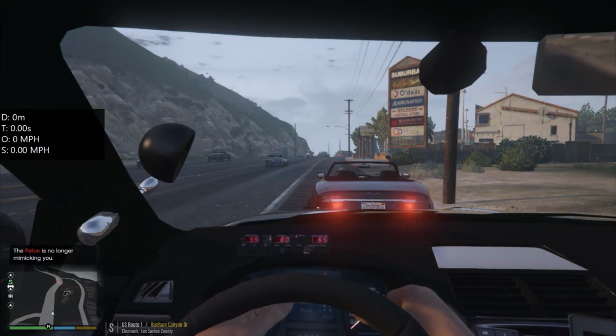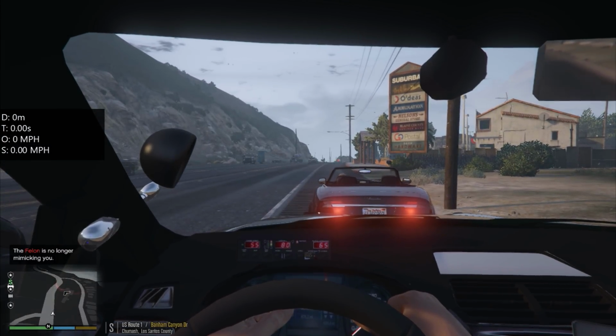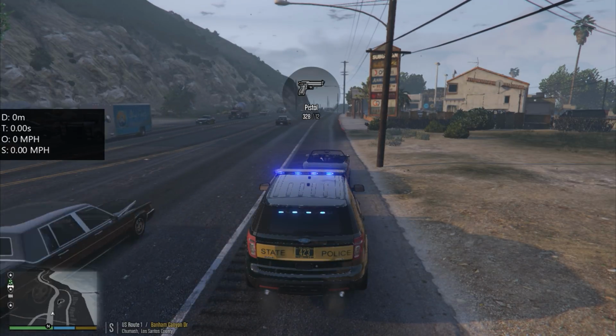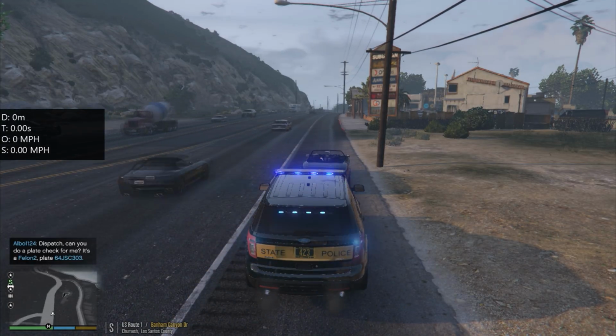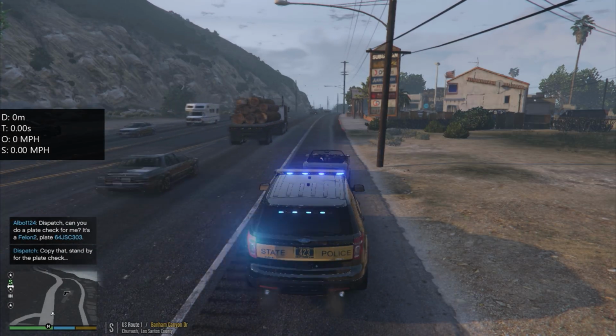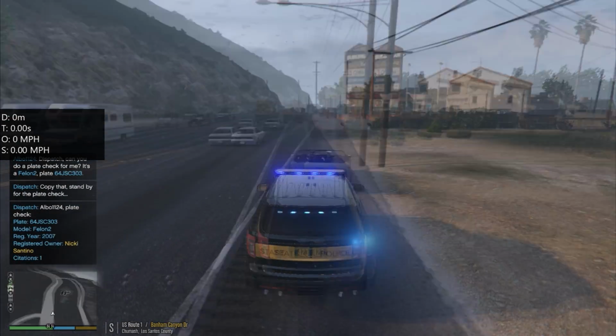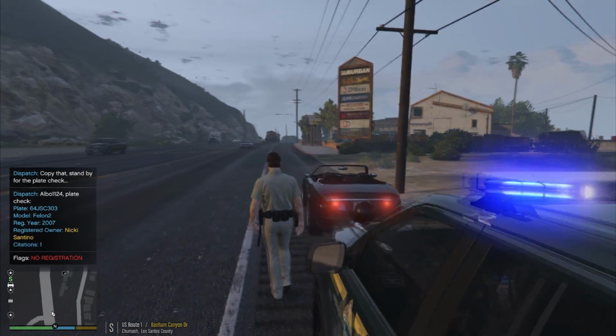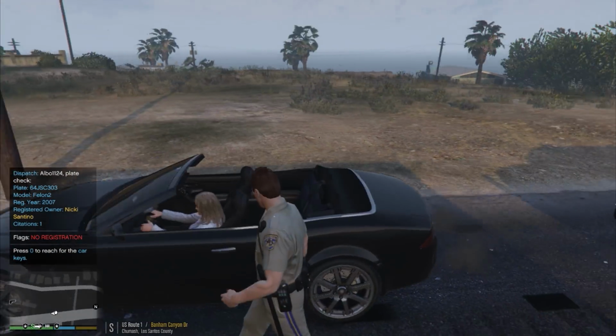Dispatcher, we're going to have 1081. It's going to be Sandra's 6. I can't even read it. I hate this car because it has the worst camera angles. It's going to be 64 Juliet Sierra Charlie 303 southbound U.S. Route 1 on a blank convertible. Felon, no registration, it says, so we're going to make contact with them, see what's going on.